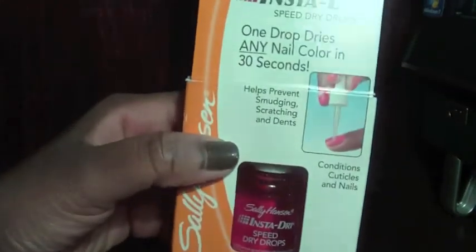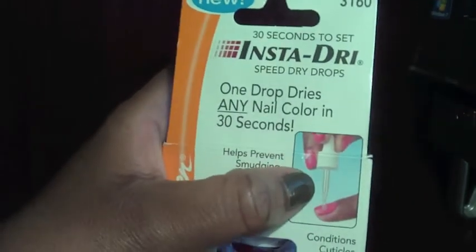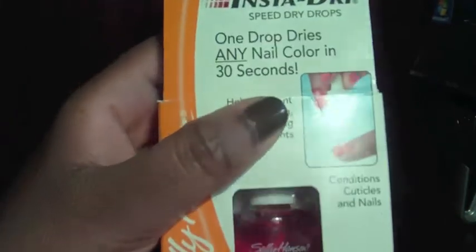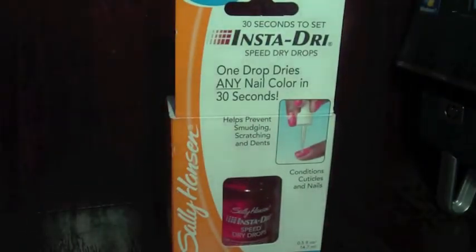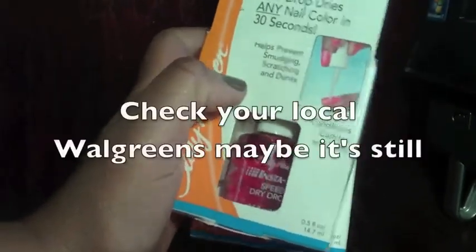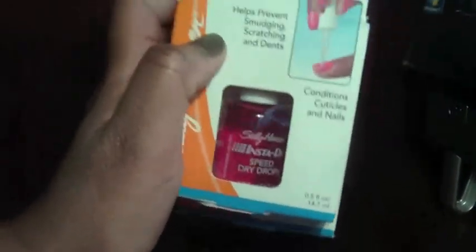Also, I want to show you what's new this week, which I already spoke to you about, the Insta-Dry from Sally Hansen, that now comes in that drip drop formula. Well, not the formula, but the application is different now through this little teardropper thing. I got 3 of these because they were on sale at Walgreens for $3.20 when normally it's $6.99. So I picked 3 of these up. One I opened already, so that's gone. Good.